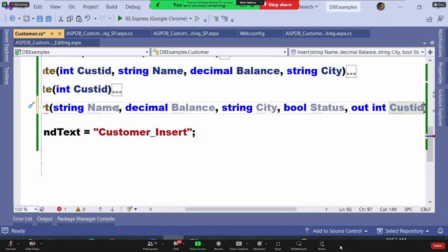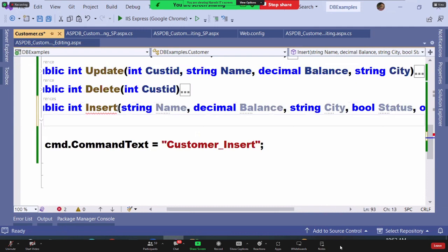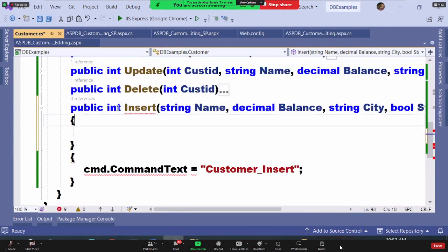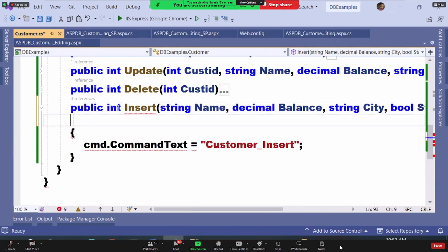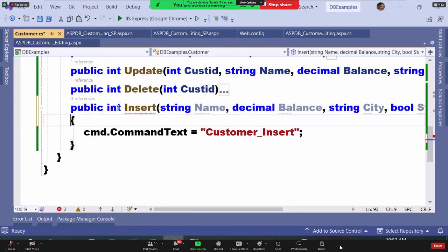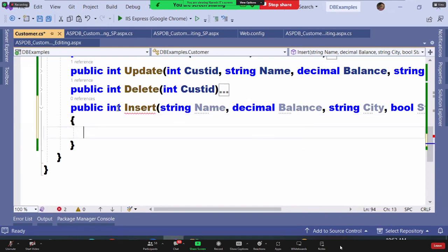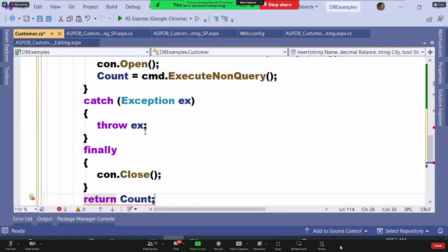Out int customer ID. It's an output parameter. What should I use now? Out int customer ID. Oh, sorry. All the curly braces are available. Okay. Now come here and just paste the same code as it is.